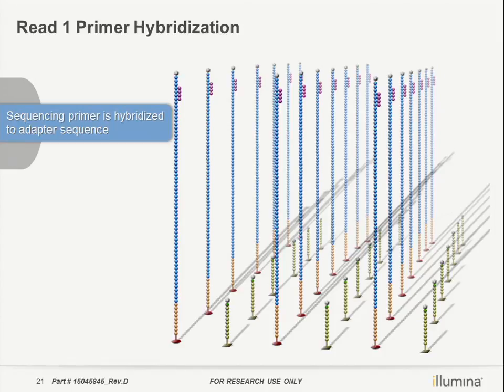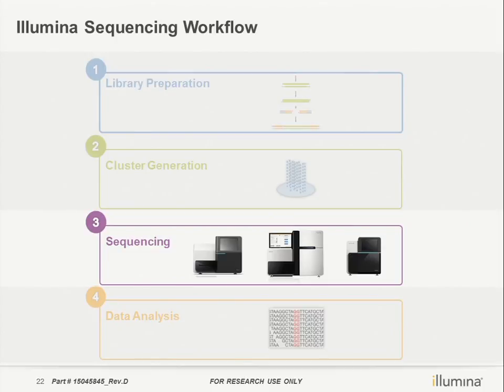So any questions so far? So this is just highlighting, once you have loaded the single-stranded templates, how the cluster generation process comes across. So it's just a bridge amplification to amplify the sequence, and then finally the read-one sequencing primer is bound. So after the sequencing primer is bound, the next step we can go for the sequencing. And actually, there is nothing that you need to do anymore after you have loaded the samples, because the instrument will suck up all the reagents and primers needed from the reagent cartridge.